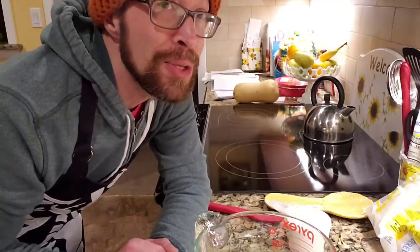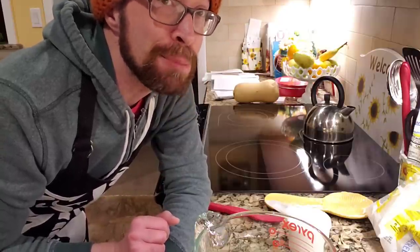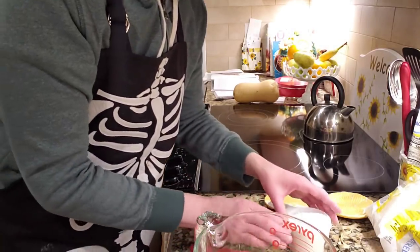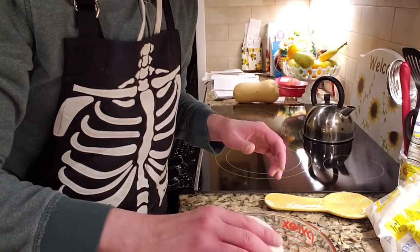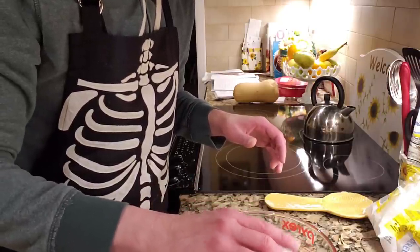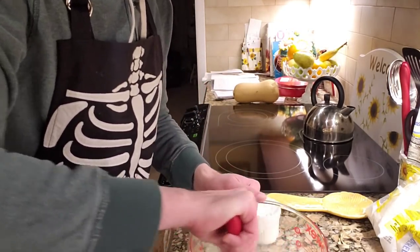I warn you though, if you are doing it by hand, you need a little bit of muscle because this stuff gets really, really thick. Yeah, like Play-Doh thick. Okay, so we're going to start and just pop a little bit in. About maybe a third of a cup. There we go. And then I've got my trusty spurtle and just start mixing.